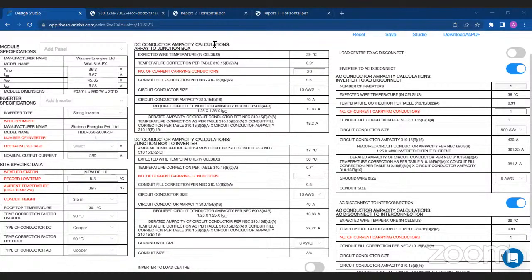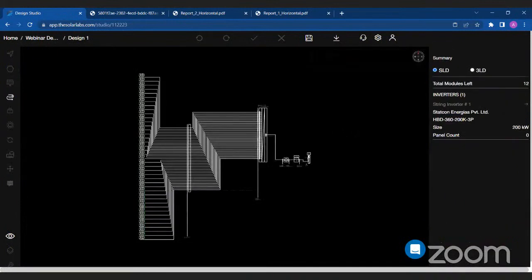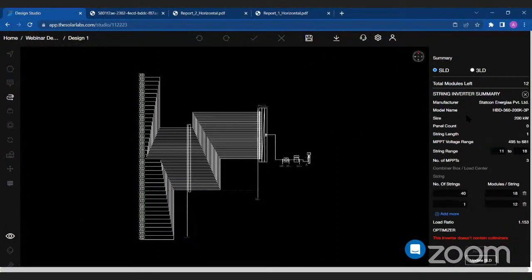Okay, right. So what is the DC stringing procedure? My last question would be this one. How do I add the strings for each inverter? For that, Anushka, could you please go into the design studio and the SLD part? If I talk precisely about the SLD, you can click on the inverter from the right side, as she did. At the bottom, you can see the number of strings and modules, and you have the delete and add options also. According to your string needs, you can add them. And you can see the string range also written, which is 11 to 18.